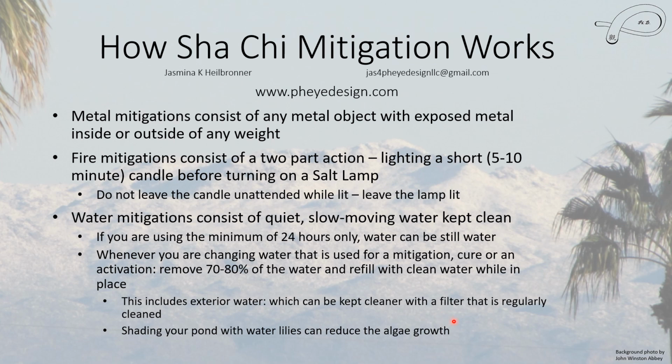If you want to shade your pond, the best way to shade it is with water lilies. And if you live in a place that freezes over and you're using it especially for activation, if you can put a little pond heater or a little bubbler in there to just keep it moving enough that it doesn't freeze. Now, there are places where it's going to be so cold, nothing will work. But it's a little more helpful, but it's not an absolute necessity. It's okay if it freezes. It's still water, it's just hard water, very hard water.